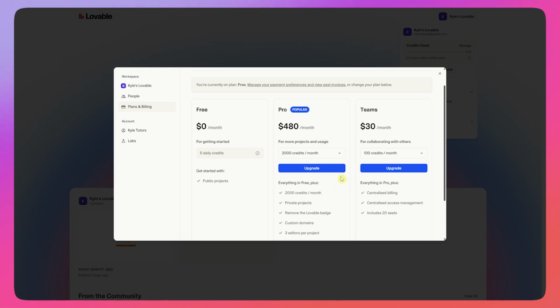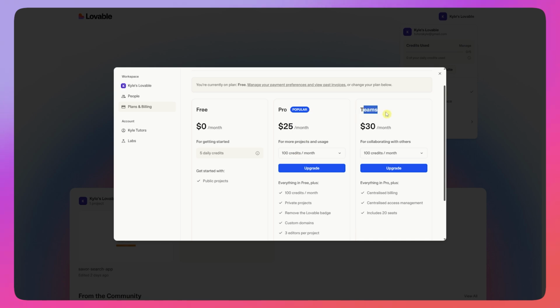So this would let you generate a lot more without hitting limits every day. You can make your projects private, remove the Lovable badge, use custom domains, and invite up to 3 editors per project. This one is ideal if you are working on a serious solo project or collaborating with 1 or 2 people and you want more control over branding and privacy.